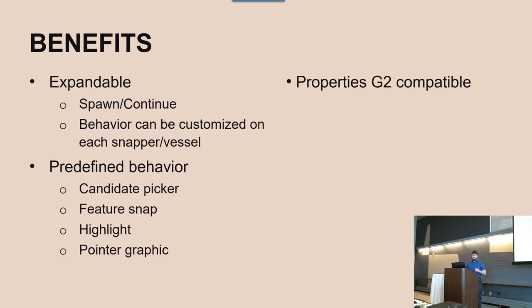That's there by default specifically for the tool animation G2. This will pick any snapper that isn't the floor. And then we have feature snapping. So you can hover around, it'll tell you whether you're on like the middle and whatever. And then by default, there is also candidate highlighting. So you know exactly what you're trying to pick.